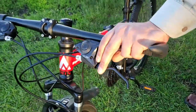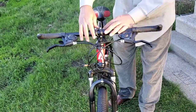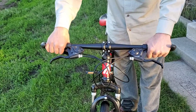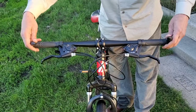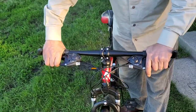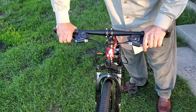Yeah, pretty much very simple and very straightforward. Here you can also adjust the steering, but as you see, it's straightforward, so you can loosen it from here and flip it. Those are easy to flip like that. You can put it down, up, all the way like that. Very simple. Yeah, so as you see, the front shock or the suspension works super good, very smooth.